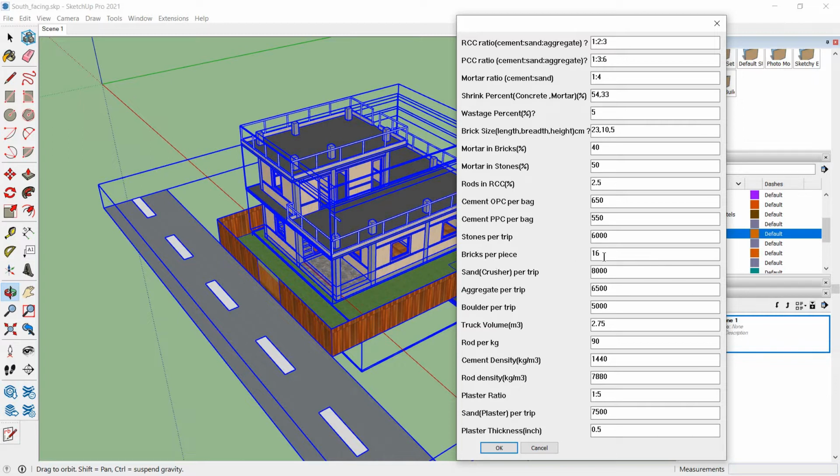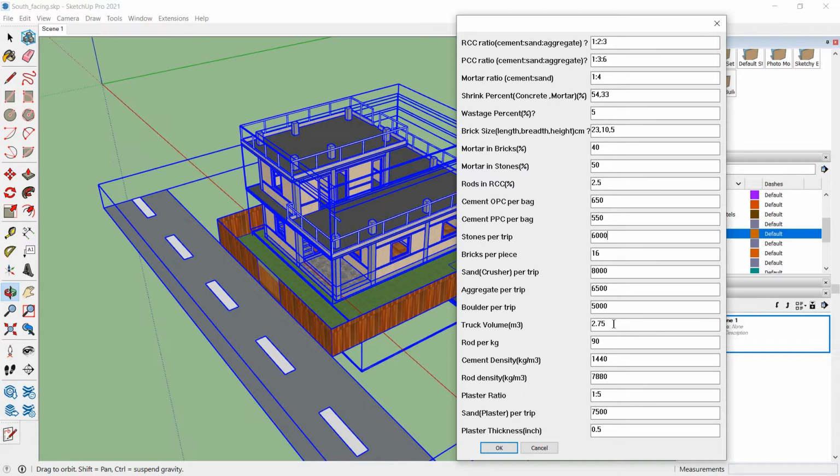And brick per piece is around 16 rupees. And the crusher sand per trip is 8,000. Per trip means around 3 cubic meters or 2.75 cubic meters of the vehicle. And aggregate is 6,500, boulder is 5,000.